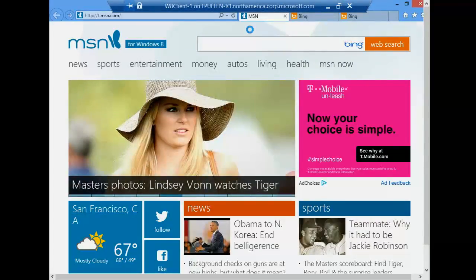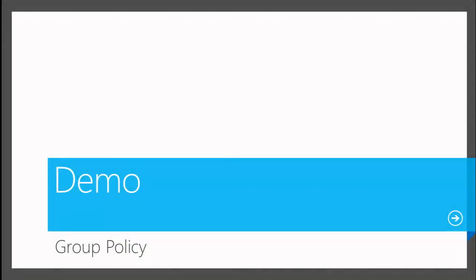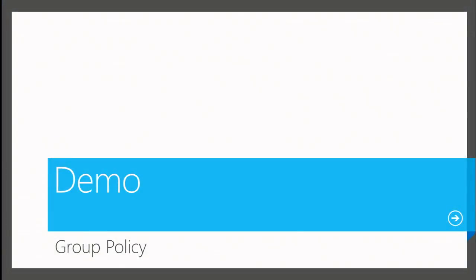And I'll show you, let me skip back. There's a few other group policies that I wanted to point out to you. Actually, I take that back. I have a list of some group policies in the app compat section. But you can create, for example, a group policy that sets a particular compatibility mode. You do have to enter those into the registry. I don't think there's an easy way to enter that list. Yeah, there was a question or comment? Yes? I think you can do that through the site to zone manager. Okay. Thank you. Yeah, question?